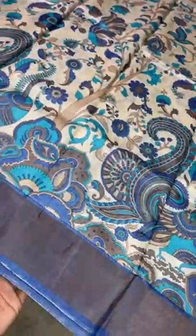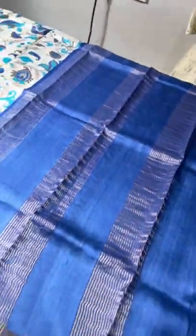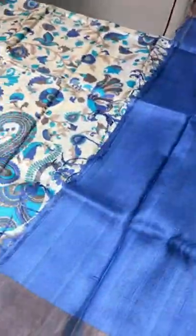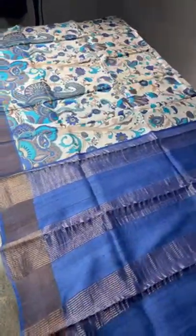With a 4-inch zari border in blue base, and the same indigo blue is given for the pallu. The pallu is a zari-lined one with tassels made, and we have a plain blouse in the same pallu color. Beautiful saree — take a screenshot if you want to book this saree. 5,450 is the price plus shipping. We do worldwide shipping, so if you want international shipping please mention the zip code.